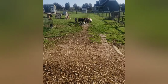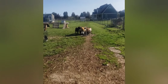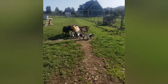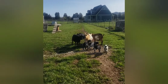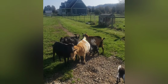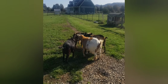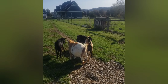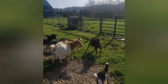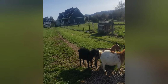So we are back, and today is the day Mercy has rejoined the herd. It is March 22nd. She had her kids on the 18th, but they're so big and really starting to move around. So I feel like this is a good decision. But as you can see, the does kind of check each other out. Hackles are up, and they kind of butt heads around. I've got a kid jumping on me. It's Alice.